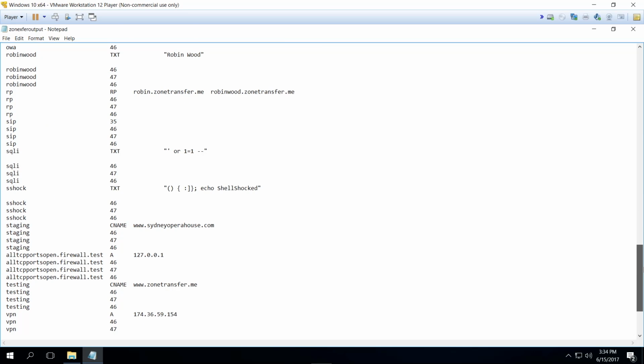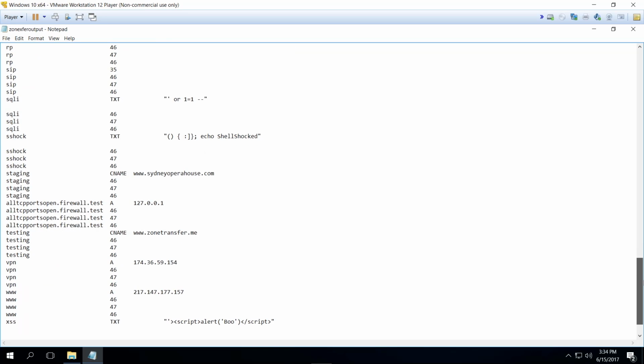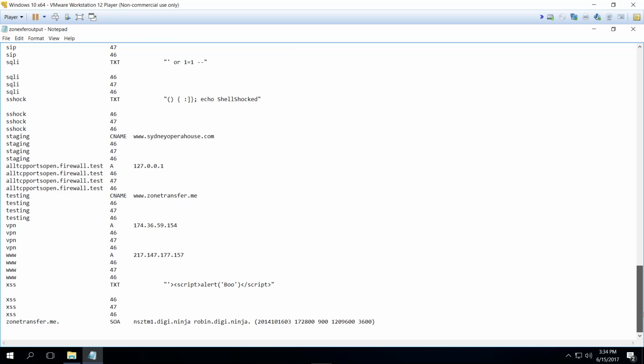And I'm trying to find one here specifically. A staging, alright, a staging website. Sometimes a staging website will be more vulnerable than the live website, and you can get important information, okay, from it. And this is what I was looking for. There's an A record for a VPN server. So if you manage to find credentials and you get now the VPN server address, you pretty much have the doors open.